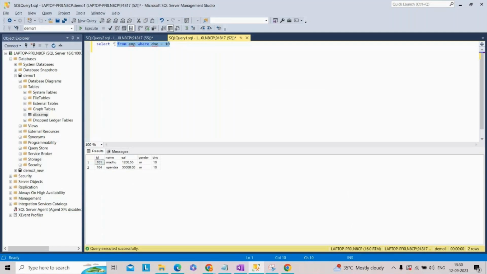WHERE clause. Understand? Right. SELECT * FROM emp WHERE department number = 20. Execute it. We can see it selected only the rows whose department number is 20.